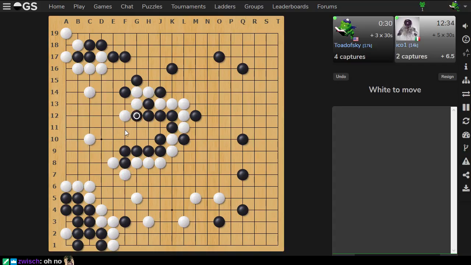Okay. We'll make an eye shape here somehow. Somehow we'll live. It will be sad. It will give all the influence in the world. But we might live. Maybe. No, I'm actually alive. Just kidding. But, wait, is this not two eyes? Why is Go so difficult? Why is Go difficult? I missed the obvious move.